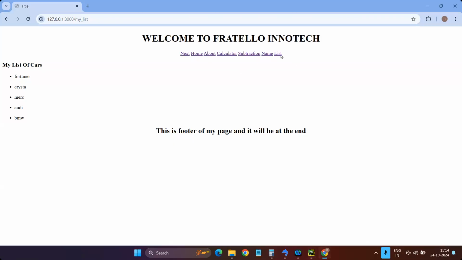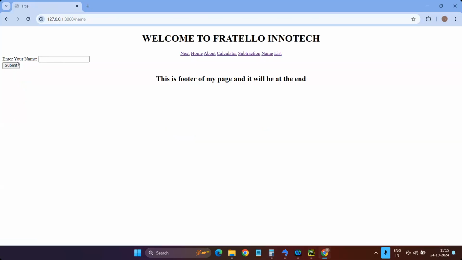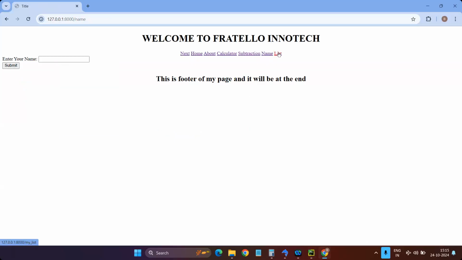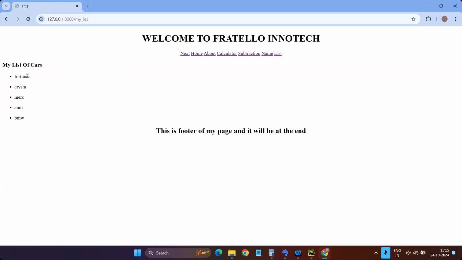Here only, if you try to add your car name here, you can give your label as add your car name here. If you give the data here, and if you click on the submit button, it will be stored in the database, and when you click on that list, it will be added one by one. Okay, you will be able to see the list one after the other. You can see the car names one after the other.